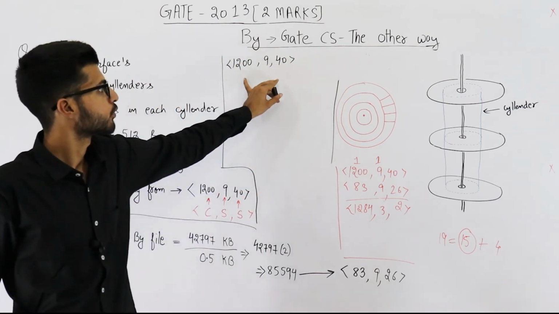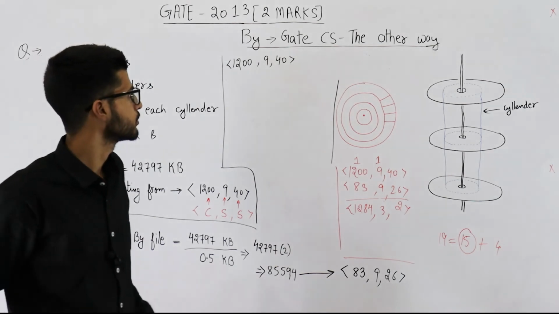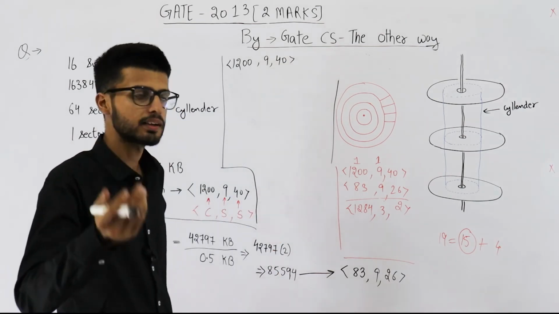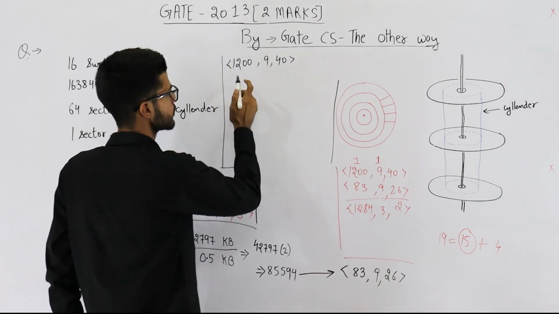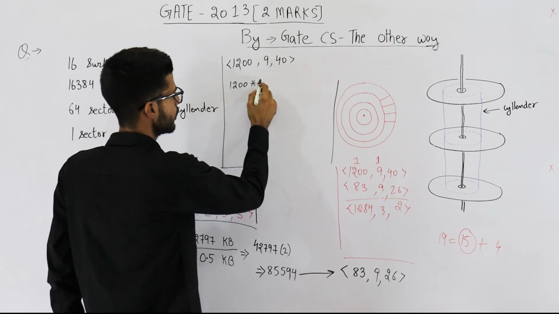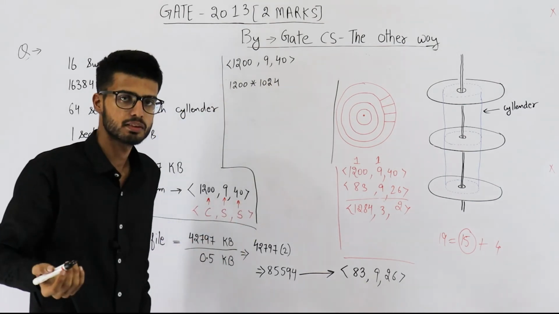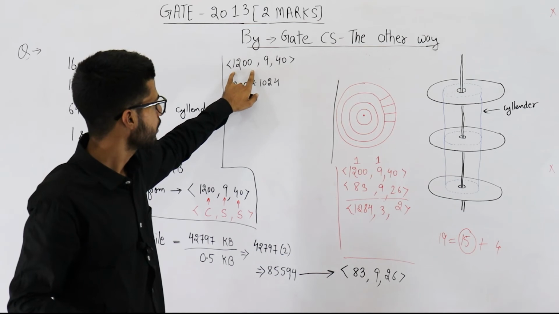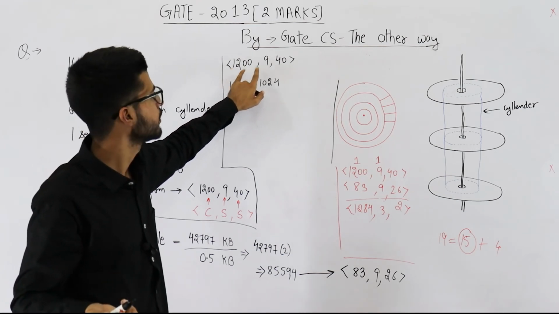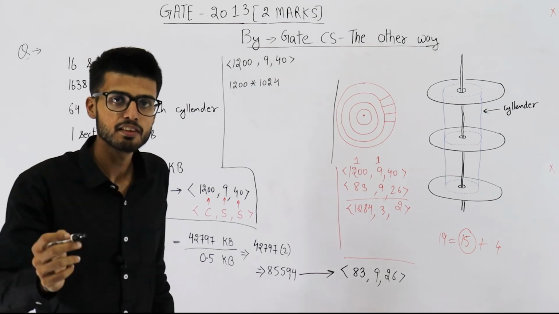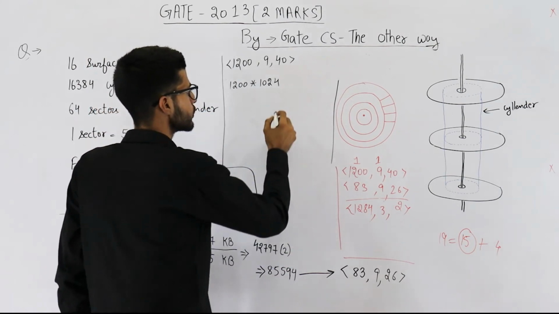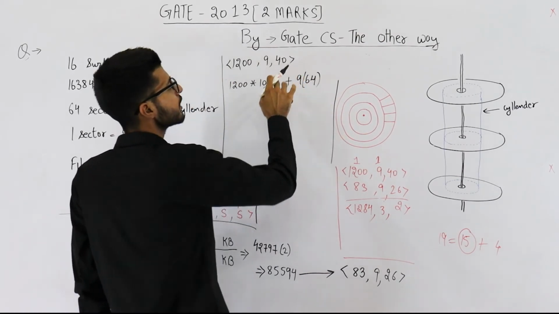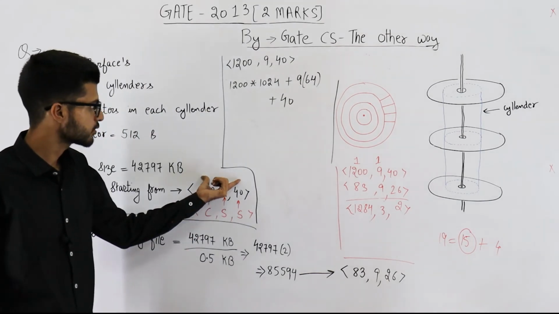So you need to begin from this address. What will be the sector number of this address? We are actually grouping them into cylinders and so on. Let's calculate the sector number. 1200 cylinders means 1200 into 1024 sectors, because each cylinder has these many sectors. Now after filling 1200 cylinders completely, we have 9 more surfaces. 9 surfaces means 9 into 64 sectors. So this will be 9 into 64 sectors plus 40 sectors extra. So this address means this sector number.